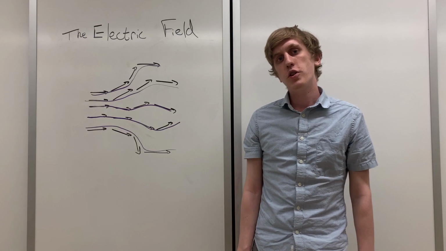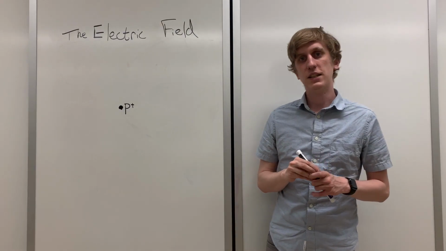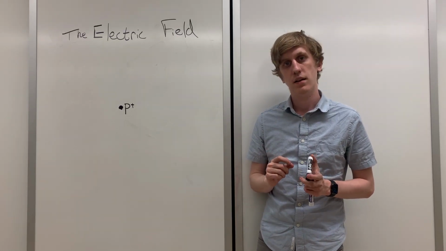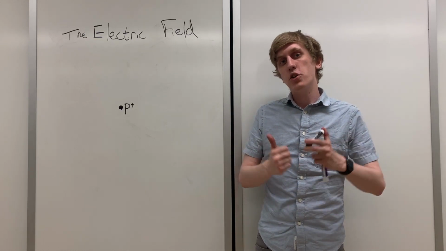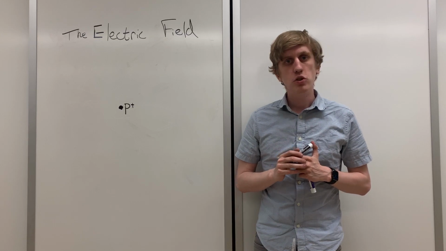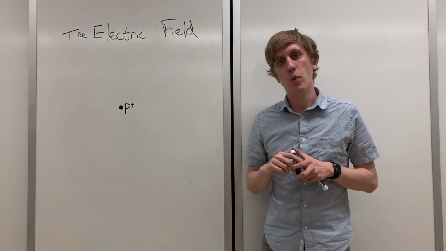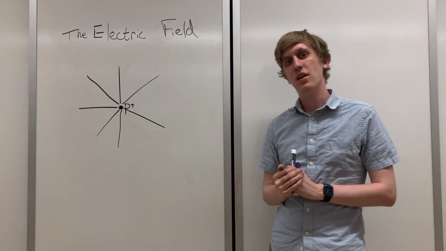Let's go back to the point charge example one more time. What do the electric field lines around this point look like? Well, we already determined that the electric field points straight away from the charge. So the electric field lines will just be straight lines traveling outwards. Now let's draw something else.